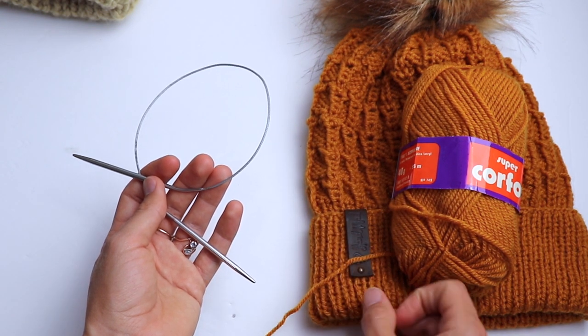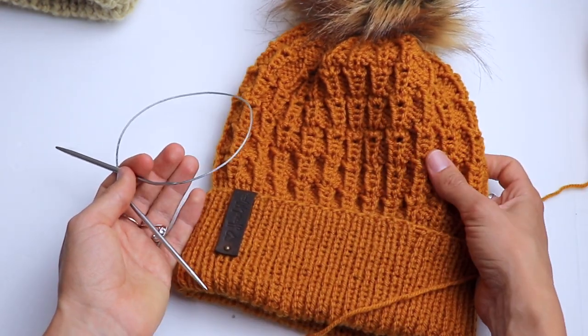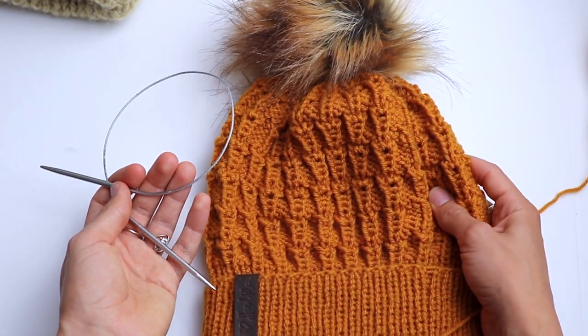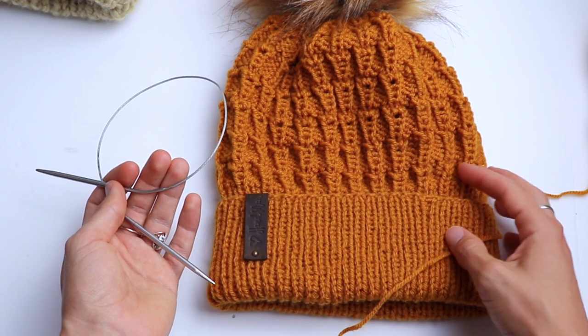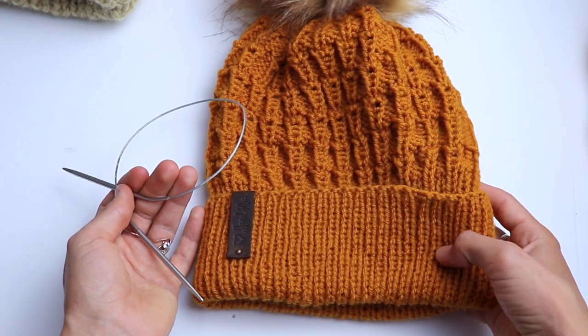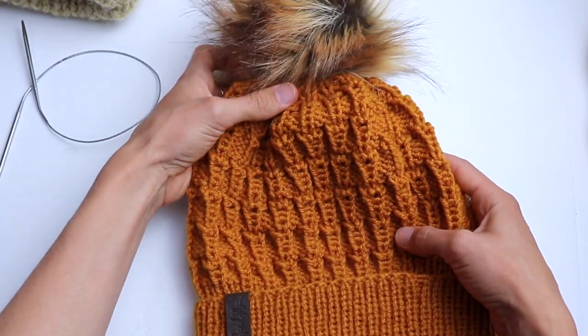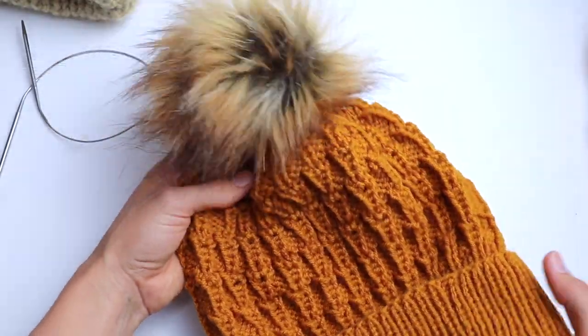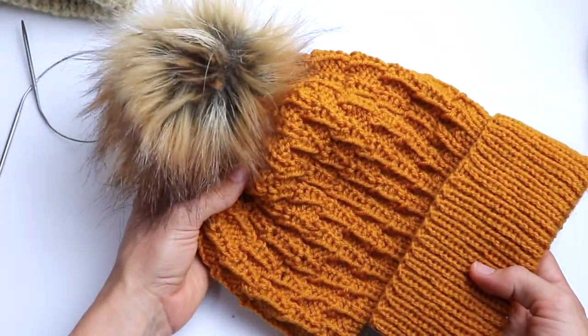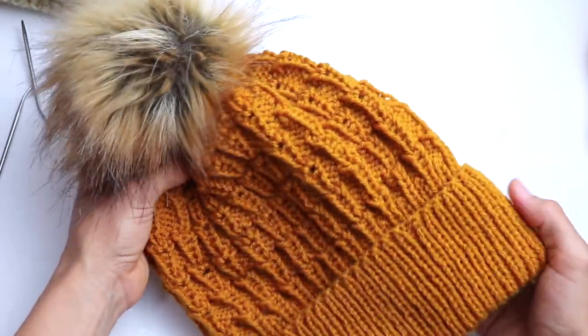I was knitting this hat for a hat circumference of 60 centimeters, so definitely I needed 4 millimeter knitting needles for the main part, and as I said before, 3.5 for the ribbing. For the ribbing, for all sizes, it will be okay to use 3.5. So that's basically it about materials.